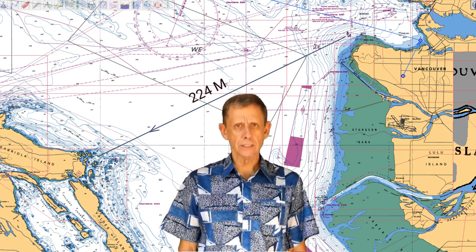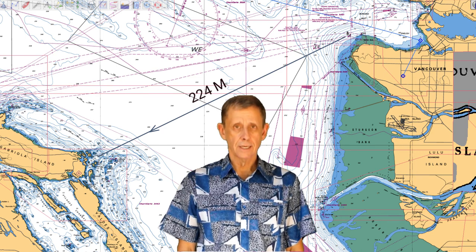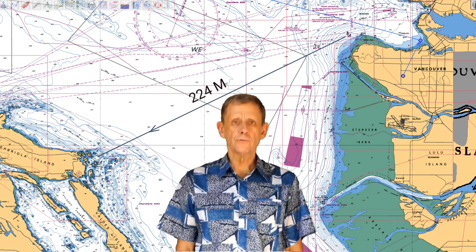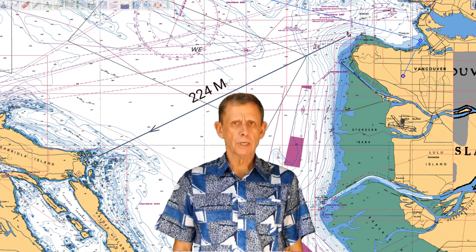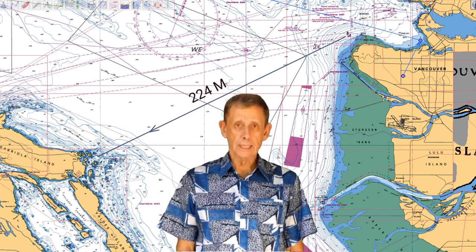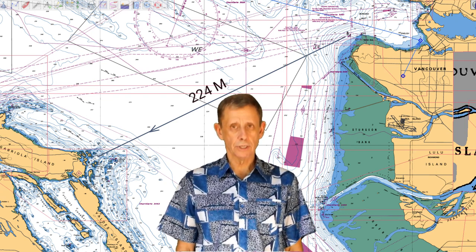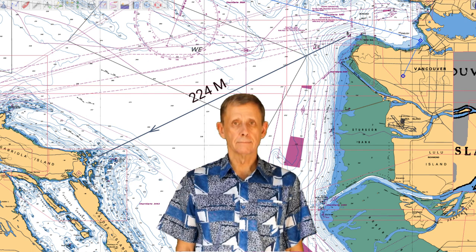For very long passages of maybe 1,000 nautical miles or more, you can draw a great circle to make it the shortest distance, then cut the trip up into smaller segments, maybe 200-mile legs between waypoints, then follow a rhumb line from each waypoint to the next. So it'll be approximately a great circle route, but it'll consist of legs of rhumb line courses where you can set a single compass direction and stay on that course until you reach the next waypoint.